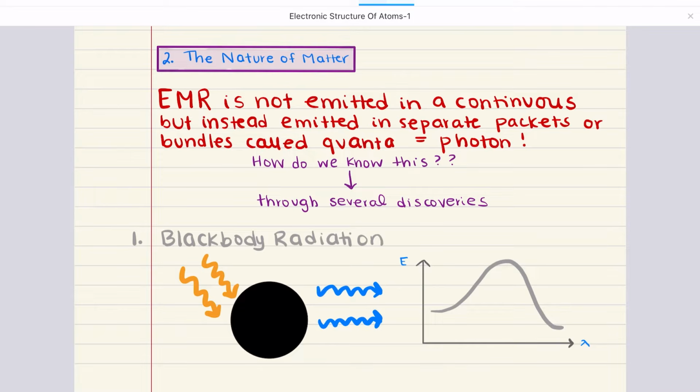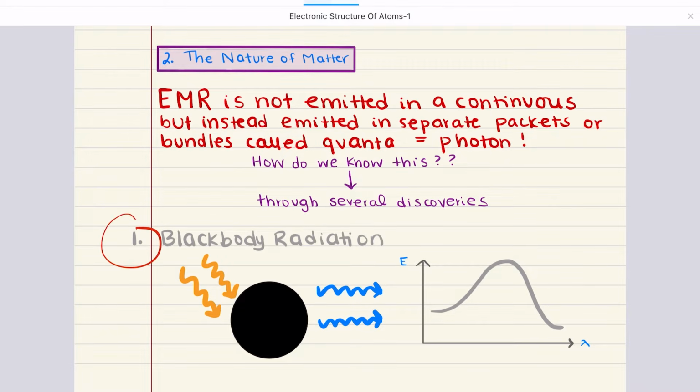It was also assumed that there was no intermingling of matter and light. And this idea was so wrong. And it was through a couple of important experiments and discoveries made in the 1900s that everything changed and the era of modern physics and quantum mechanics began. So here we're going to talk about a couple of experiments, and there's going to be a lot of details and history and background, but I want you to remember that the main takeaway here is that matter and energy are very much related. So let's go ahead and get started first with a discussion on black body radiation.